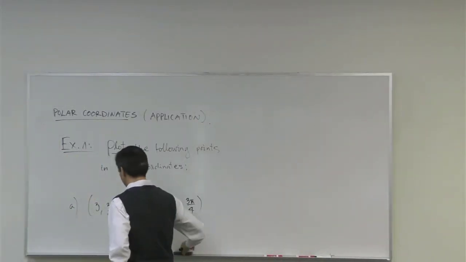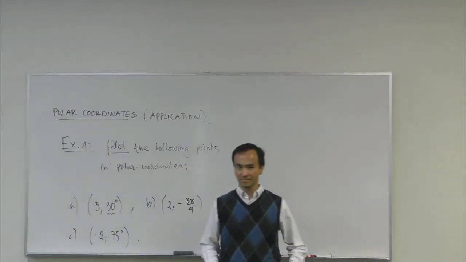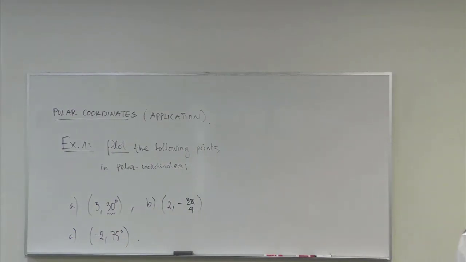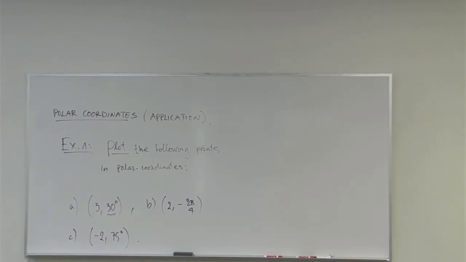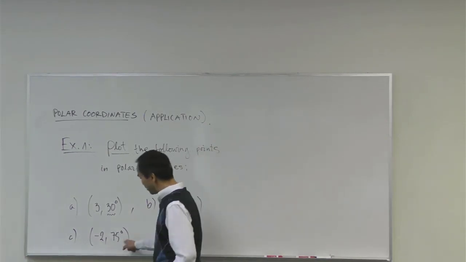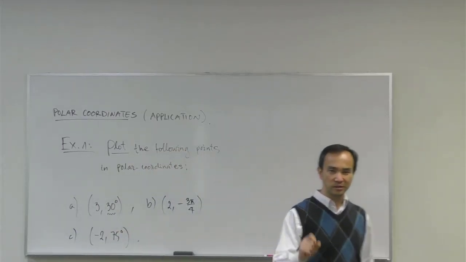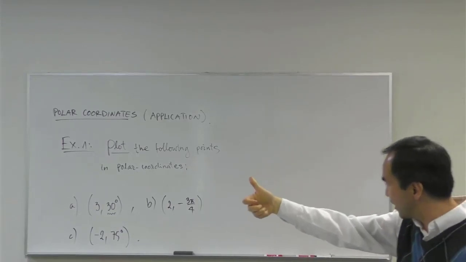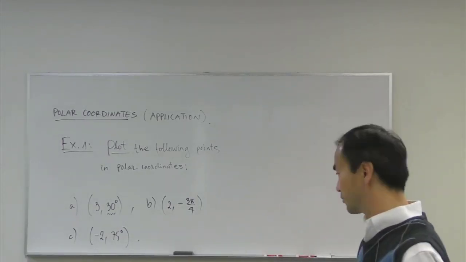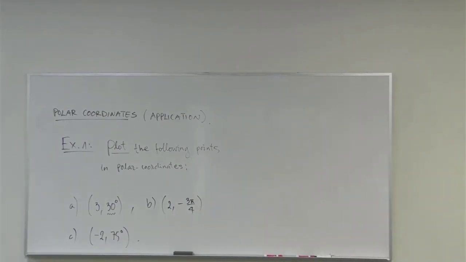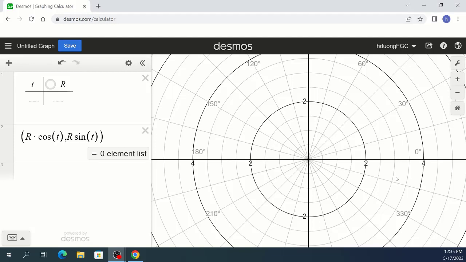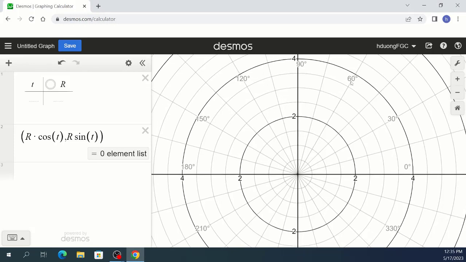So let's try another one. First, I'm going to find the angle. The point was instructed to be minus 2 for the radius, with a 75-degree angle. We search for the angle first, and the angle right now is a positive angle. Then the rule when we run into a negative radius is that we take the opposite side. On my picture, 75 degrees: 60 is here, another 15 degrees is about right there on that line. You guys see that? That's where I put my mouse cursor. But now we want radius minus 2.